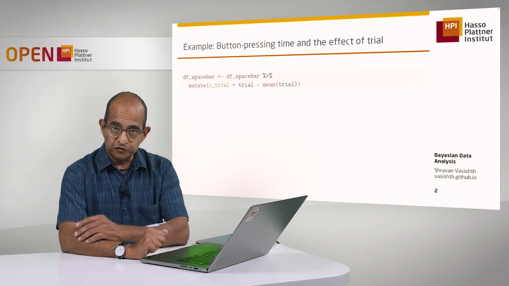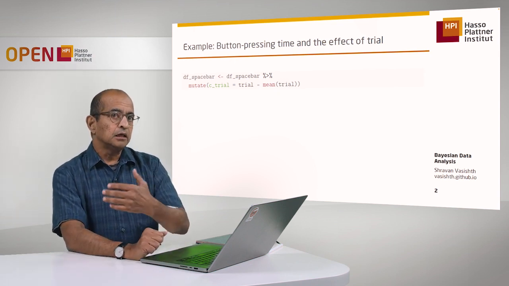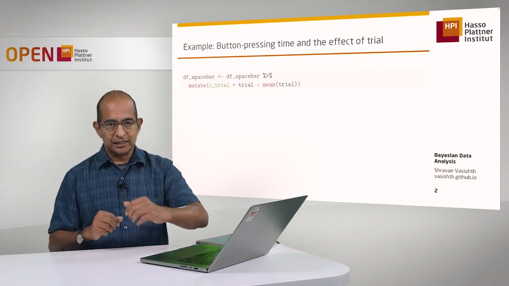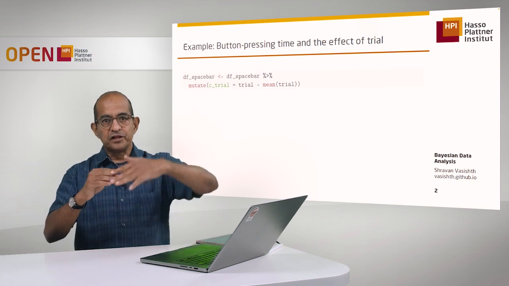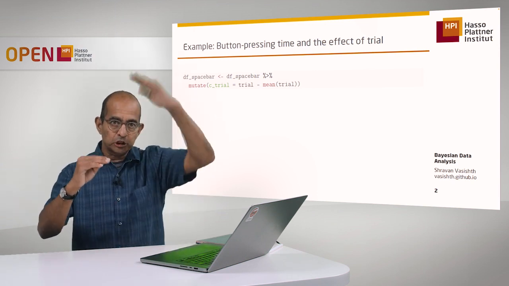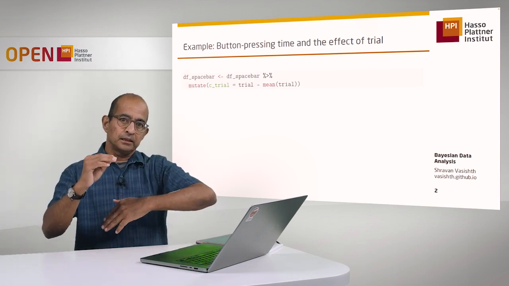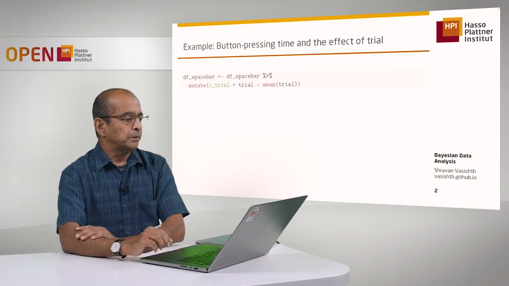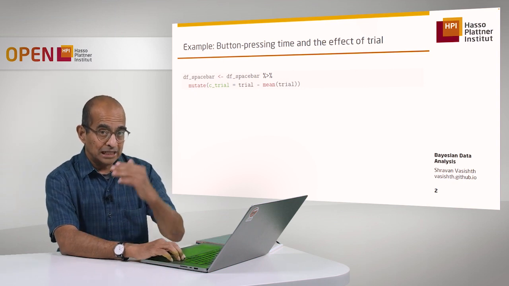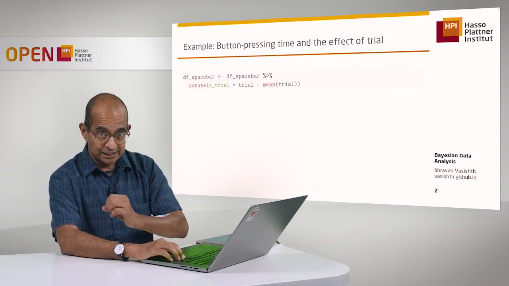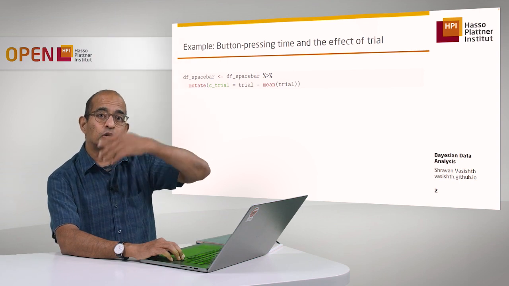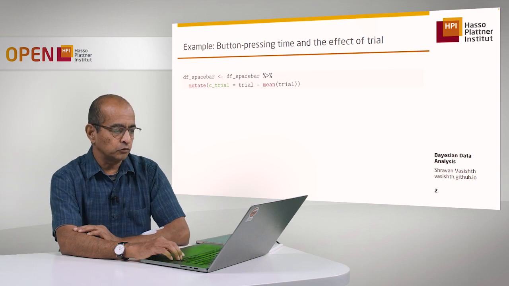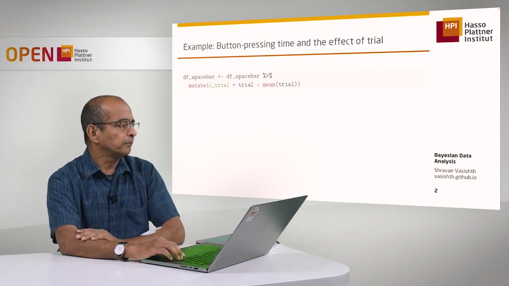So again, as before, I'm going to first center trial ID so that the value 0 in the centered trial ID means the average trial ID. If there were 200 rows in the data frame, then 100 would be the midpoint of that experiment. So that would be recoded as 0, and all IDs lower than 100 would be negative, and all IDs greater than 100 would be positive. That's what centering does, right?